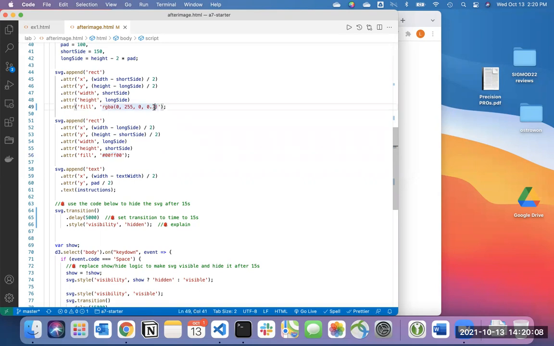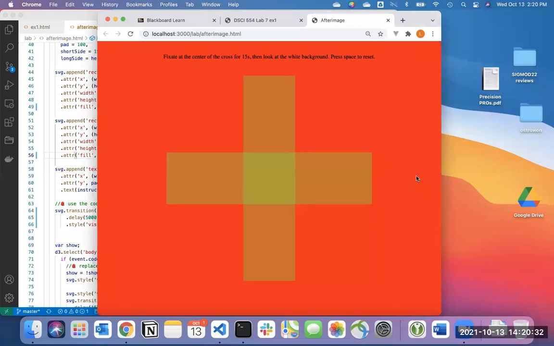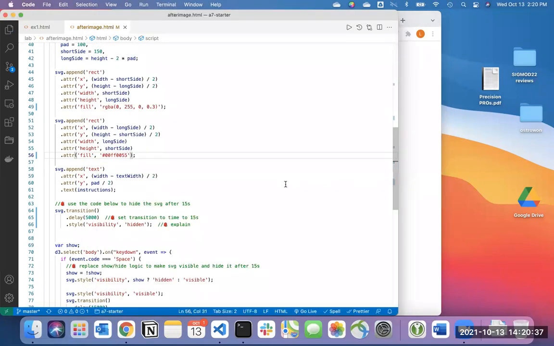It's straightforward, but the point is that if you use RGBA, then the alpha value is encoded between 0 and 1, while here it is encoded on the hexadecimal scale, right? So here, I don't know, 0.3 might be maybe 55. Okay, get it? So don't get confused with those.